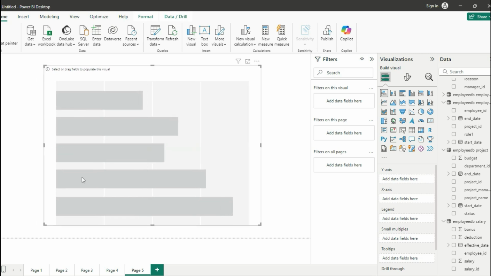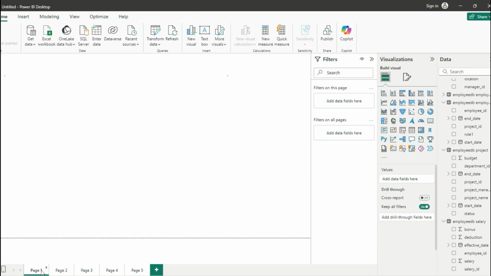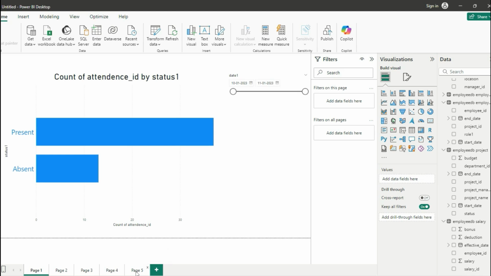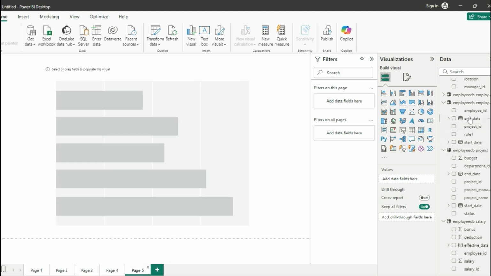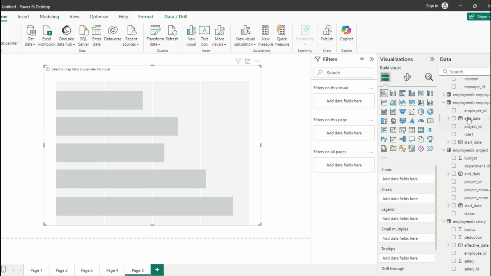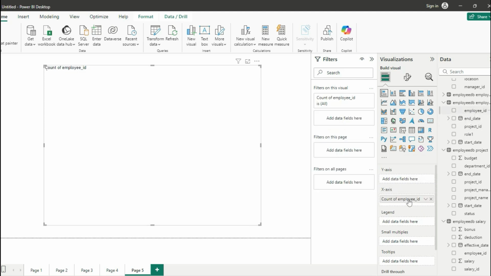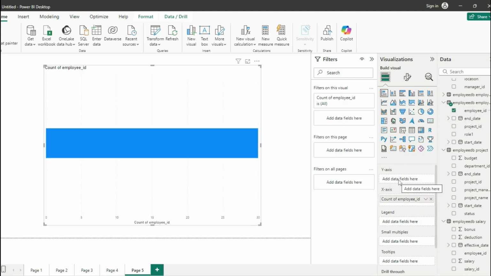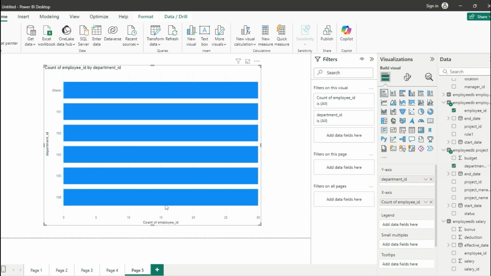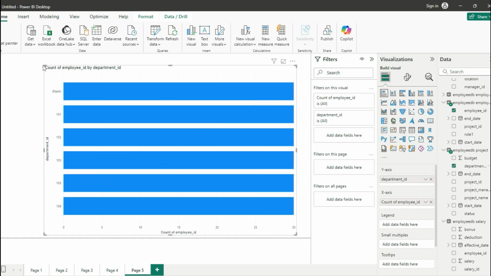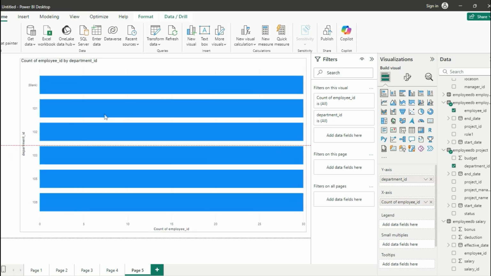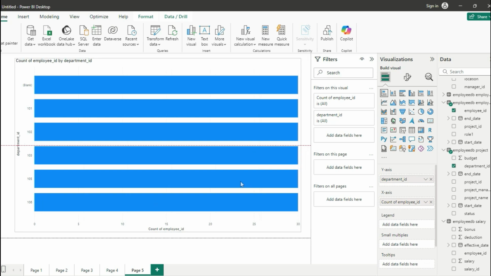So number of employees means employee ID will be here, count of employee ID, and this is department wise. So we will select the department ID here. So here you can see that for each department the number of employees is given. Number of employees are 30 for each department. This is a fixed amount here.